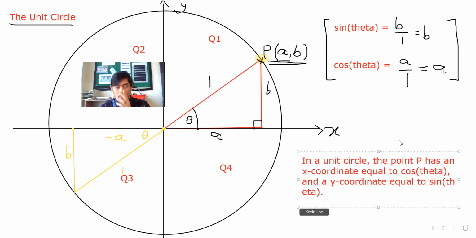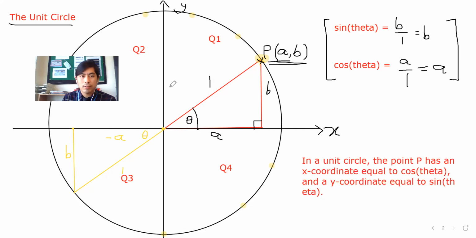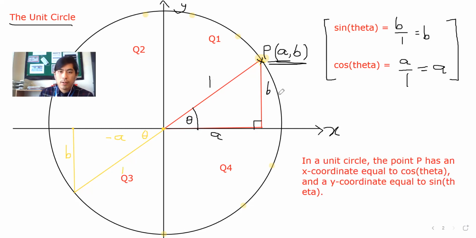In the unit circle, the point P can be anywhere in the unit circle. I could put point P here, here, here, whatever, okay? Now, why do we use this? It will become a bit clearer in more lessons, okay? But let's look at an example. I'll give you a minute to have a look at this circle.